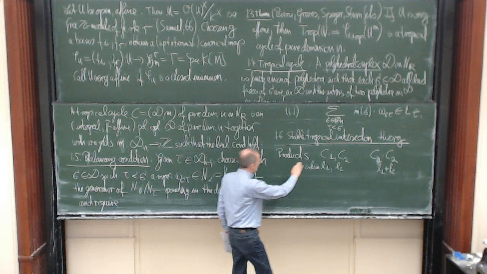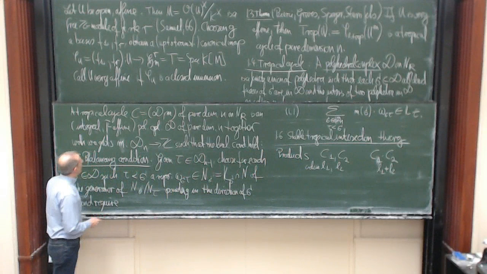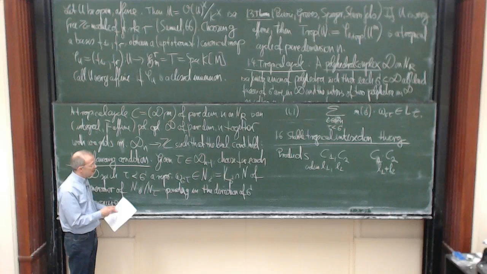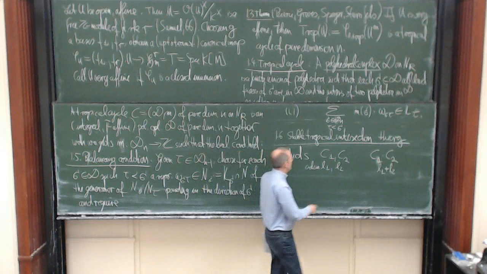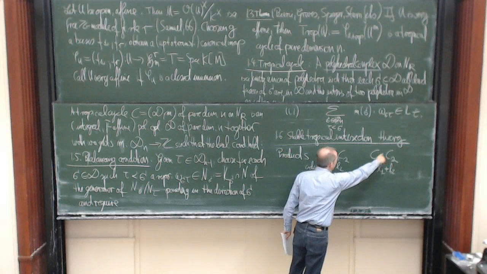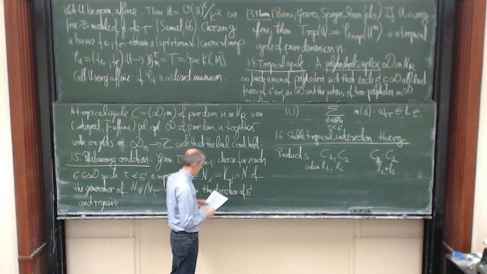The only thing maybe I haven't said: we will also consider tropical cycles as equivalent if one is derived from the other by a refinement of the polyhedral complex. So if you do subdivisions, then of course you want to identify. It's all up to subdivision. And if you want to do this product, you choose a polyhedral complex where both of these are defined, and then this is given by suitable weights on this polyhedral complex.